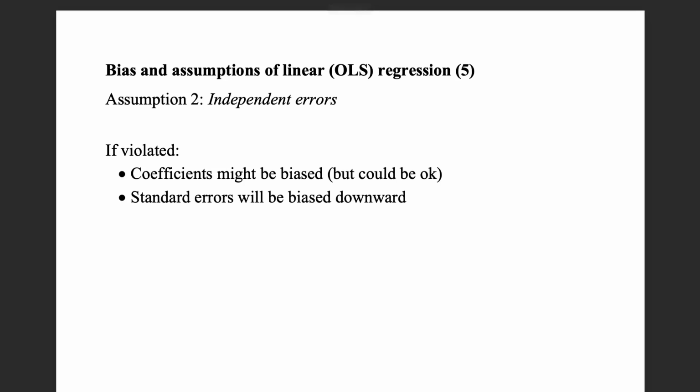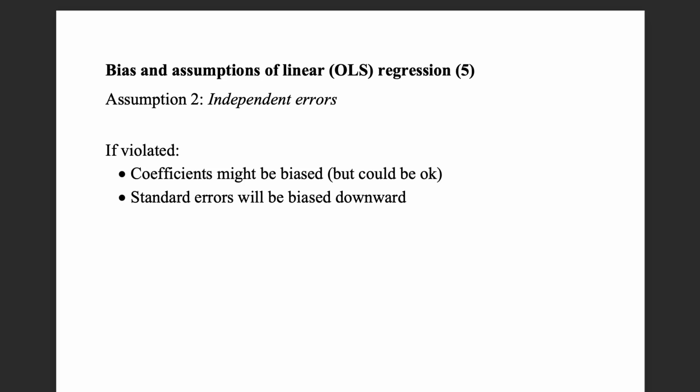However, what is almost always going to be the case if your errors are not independent from each other, and basically the moment you get any kind of autocorrelation or interclass correlation, is that your standard errors will be biased. As a matter of fact, they are even biased in a predictable direction. They will be downward biased, meaning that the values you get for your standard errors will on average be too small, smaller than the true standard errors that you want to estimate. So independent error assumption violated means that your standard errors will be downward biased. So the values that you get for your standard errors will be too small.